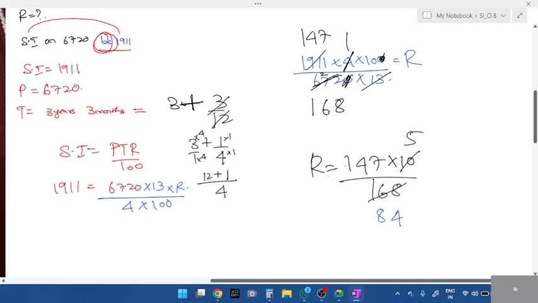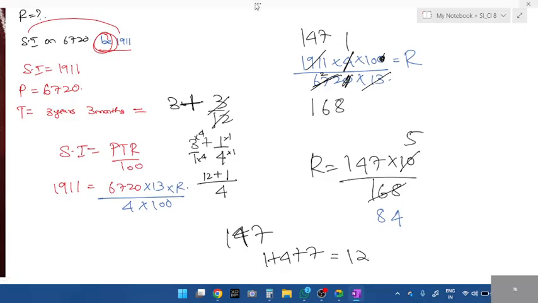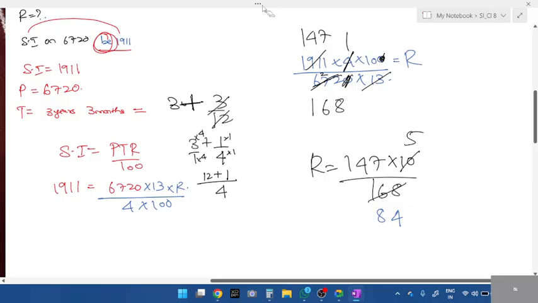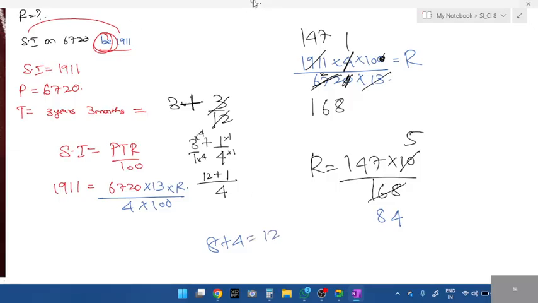What's the rule I told you for the 3 times table? If it has to go in the 3 times table, you have to add 1 plus 4 plus 7. How much is that? 12. Does 12 go in the 3 times table? Is 12 divisible? So 147 also will be divisible. What about 84, students? What is 8 plus 4? Again, we have another 12. So both the values will go in the 3 times table. Use the 3 times table.